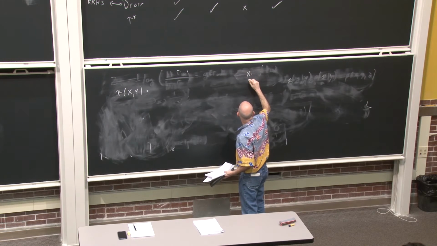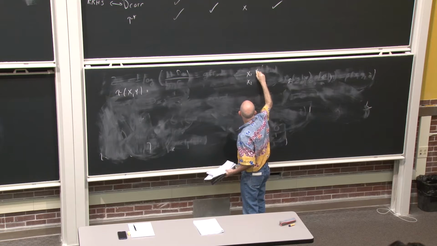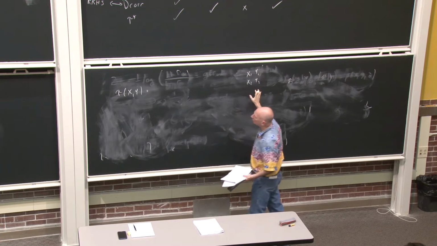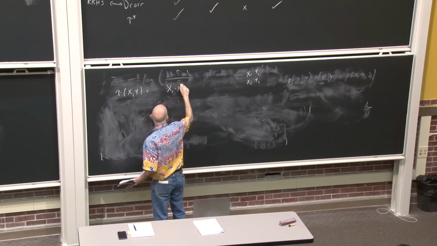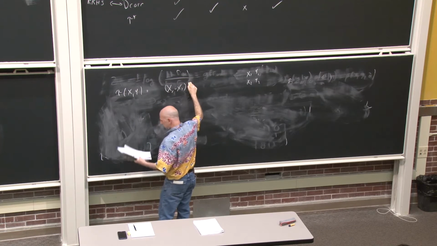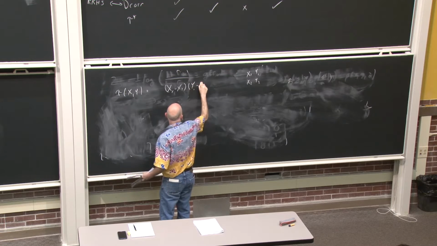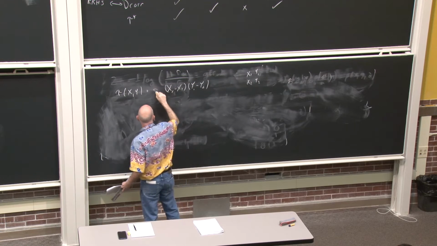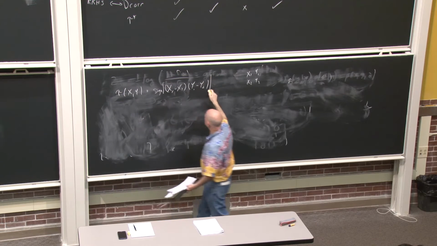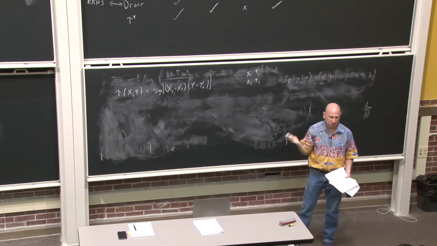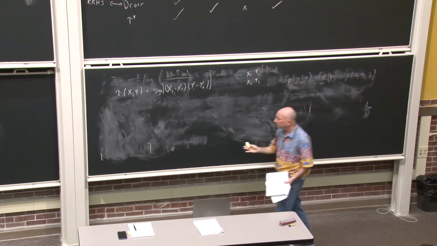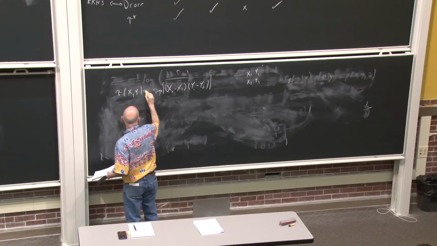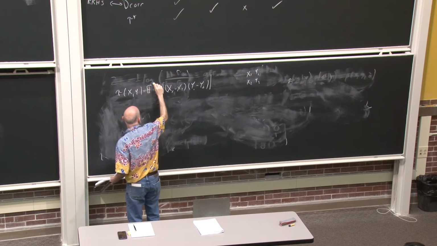Here's x1, x2. Here's y1 and y2. Just pretend for the moment you had 2 observations. Then we're going to look at x1 minus x2 and y1 minus y2, and we're looking at the sign. So in a sense, we're throwing away information because we're only looking at the sign. This is going to be +1 or -1. But that's what makes it robust. If there's an extreme observation, it doesn't have a big effect. And we're going to look at the mean of this thing.